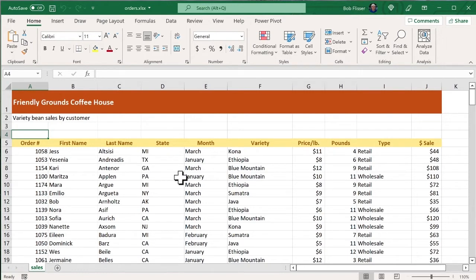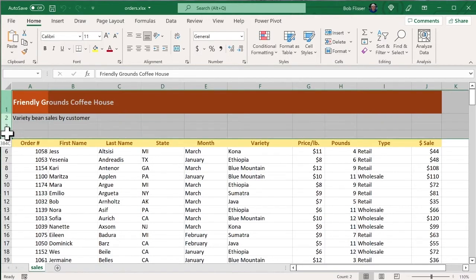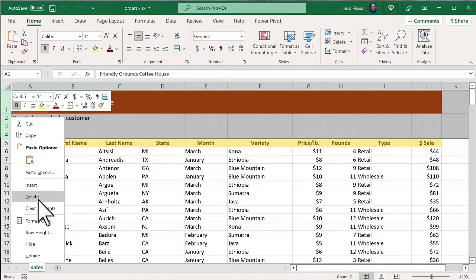Now this is kind of important. If I simply take this the way it is and I upload it to Airtable, Airtable is going to look for field names. And it's going to look at row 1 and look at row 2 and it isn't going to know what to do with them. And then the fields are going to end up as simply field 1, field 2, and it's going to be a mess. We want Airtable to see our fields as order number and first name and so on. So what I need to do is just delete these first 4 rows. So I'm just going to drag the mouse pointer down the row headers there so they're selected, right-click any one of them, and I choose delete.